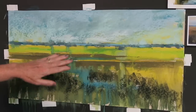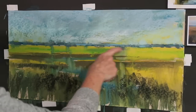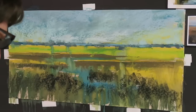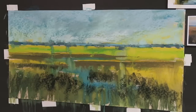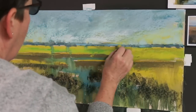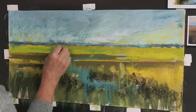Next I'm going to work on the grasses and the water. Remember there's water in here, and the water reflects what's happening in the sky — use those same colors. But before I put in any water, I want to put in some 'dirt,' meaning the color underneath the grasses. If I put color underneath the grasses it makes things more complex and interesting. I really love this bright yellow in the underpainting, so I'm going to try to match the color and value to preserve it rather than cover it up.